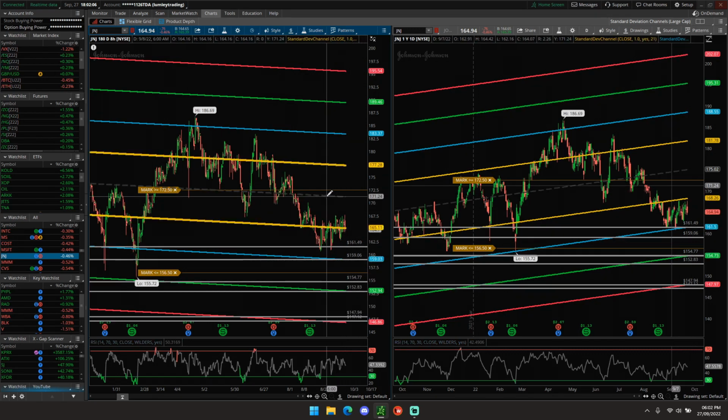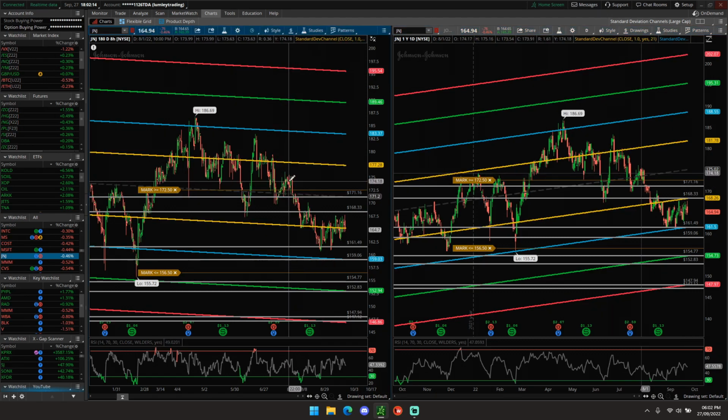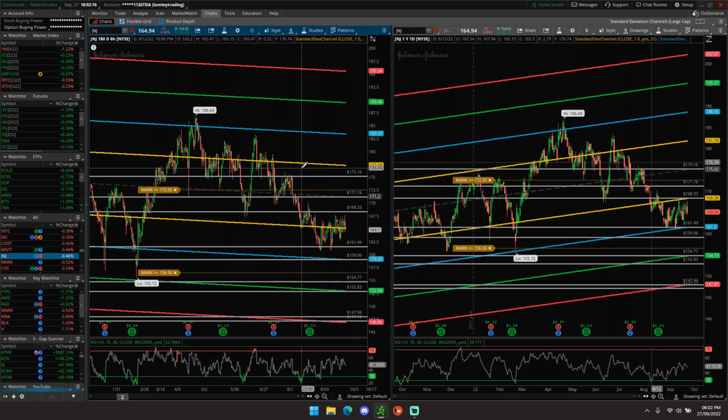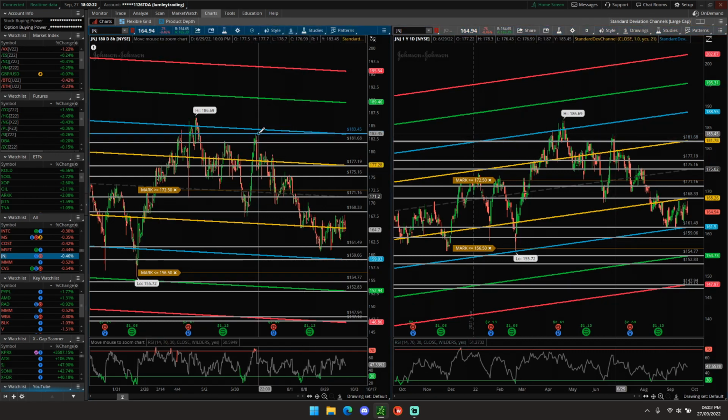Now on the other hand, if you're paying more attention to the resistances, what do we want to pay attention to? As of right now, our closest resistance is $168, going on to 171, 175, and then final levels taking us to really 177, 180, and a final level at 183. Yes, levels do go past here, but in the near term, we're not going to hit those upper levels, and really even the 180 we may not hit in the near future.